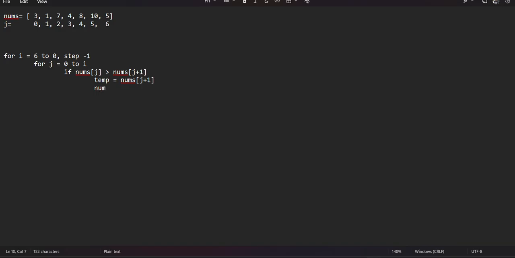take the nums, which means take that value which is in the first position, and we will then give it to this one, like that.